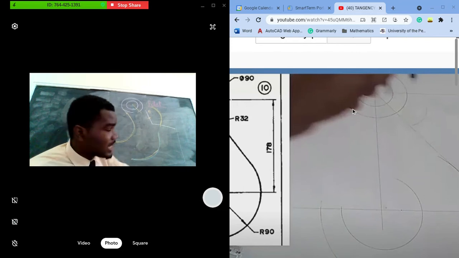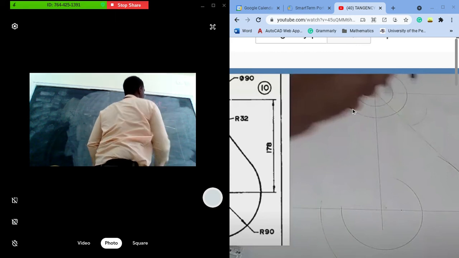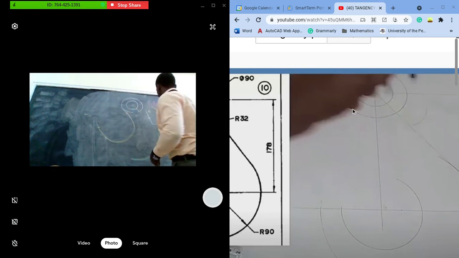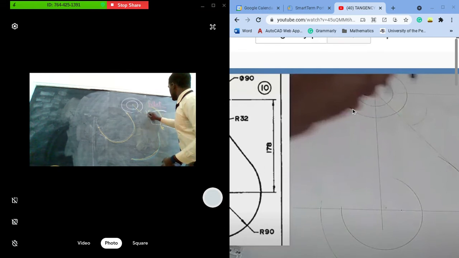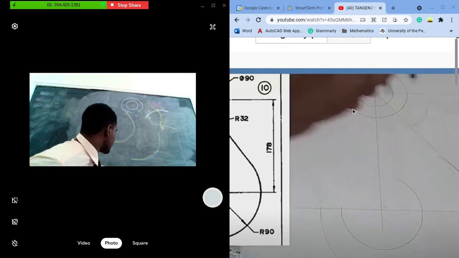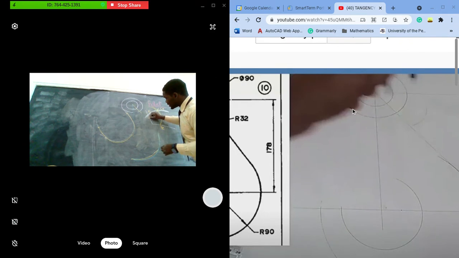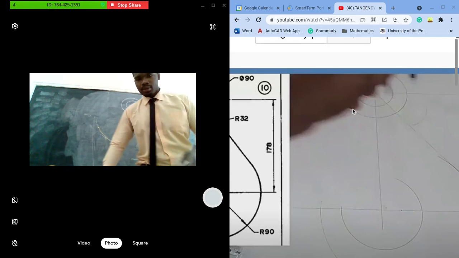So I'm going to use the same radius and wherever this curve touches the other line, I'm going to call it T2. And I'm going to intersect those two, and this will be called my center point C1. And now that I know my center point C1, I can draw that lovely curve between those two lines. Look here now, I'm going to draw it. It's going to go touching this tangential point 1. And there you go, guys.